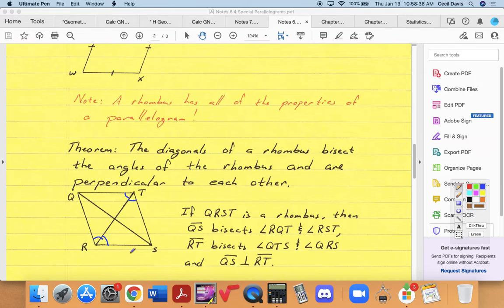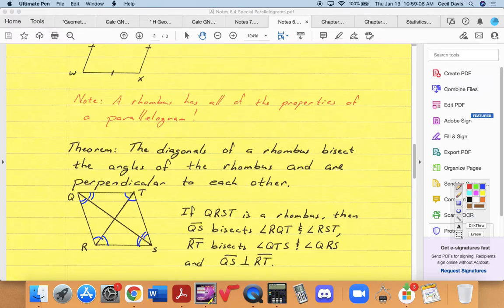In a proof, would we have to say that they're congruent? We don't do a lot of proofs with the special parallelograms, so don't worry about it. Then likewise, over here, these two angles will be congruent to each other, and these two angles will be congruent to each other.